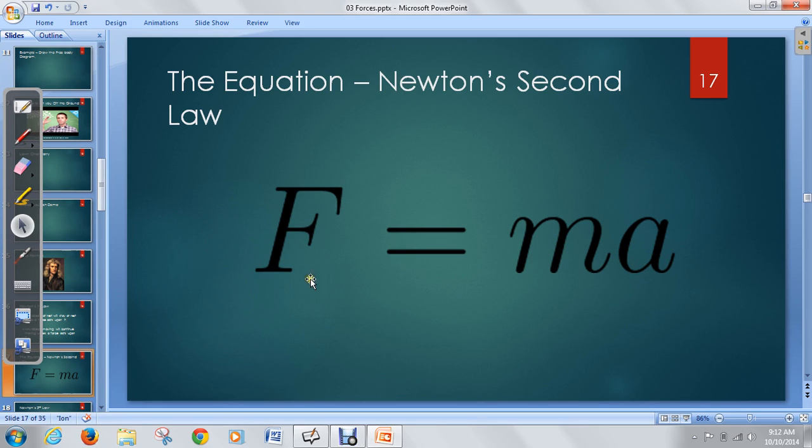Another way to think about it is if I'm pushing a large object, like a big concrete block that has a lot of mass, or if I'm pushing a very small brick that's very low mass, they're going to accelerate at different rates, because even if I'm putting the same force, the mass is going to be different, causing different accelerations. Hopefully you can see different applications of that and get some practice with that.